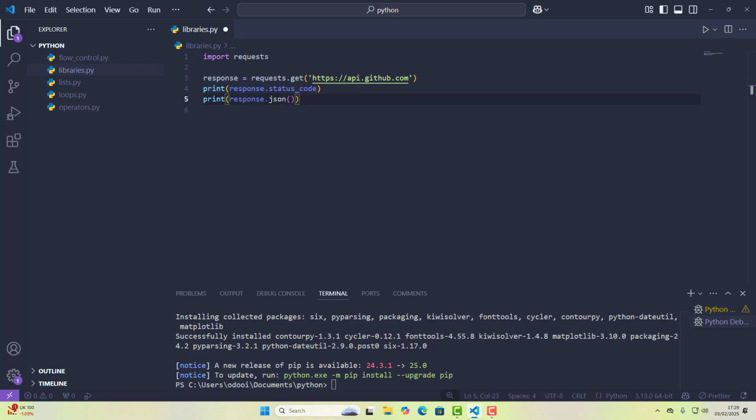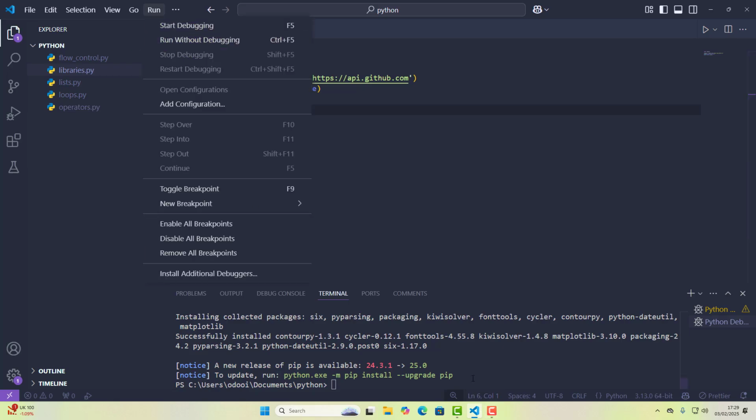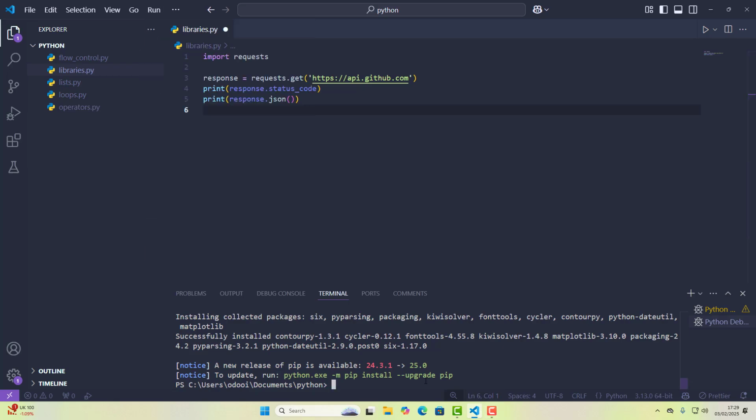So the requests library allows us to fetch data from the web easily. Here we make a simple GET request to the GitHub API and display the response. So let's see what our program will throw us. Let's clear this first.